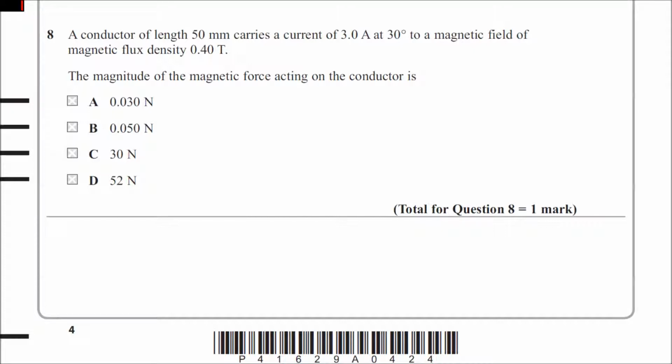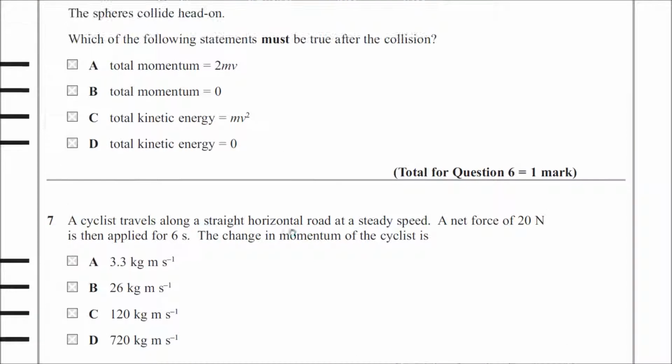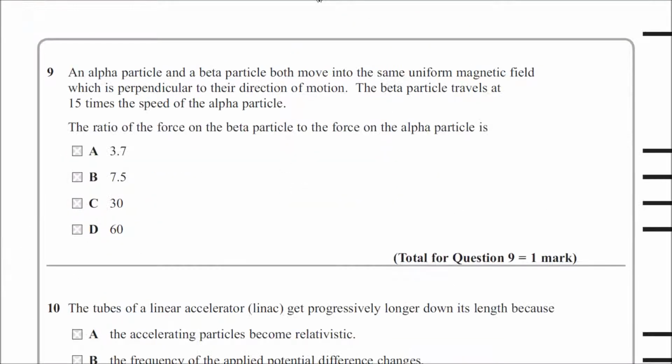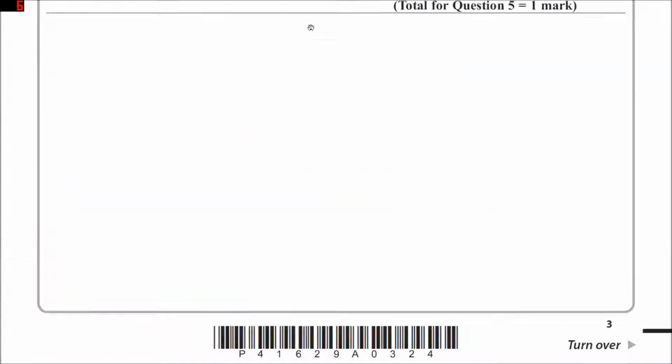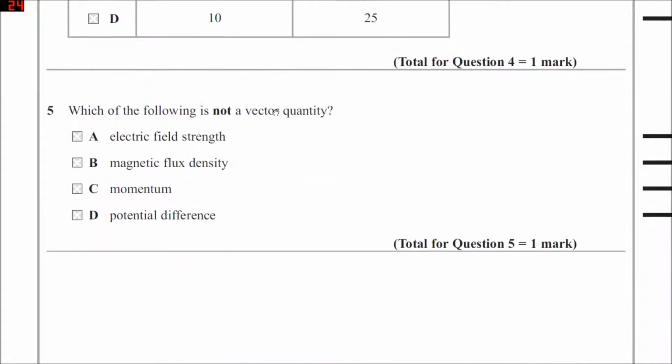It's also made me think about the fact that magnetic flux density is the strength of the magnetic field, but B, I feel like B is definitely a vector, and that's making me think back about an earlier question. Where was it? Up here. I bet that is a vector. That is the magnetic field. Therefore, potential difference is a scalar. You can see their classic example of how working through a paper can allow you to figure out an earlier question if you didn't know it.